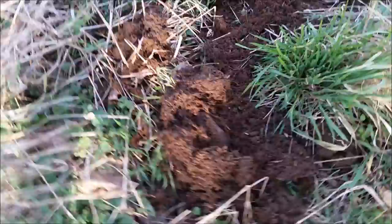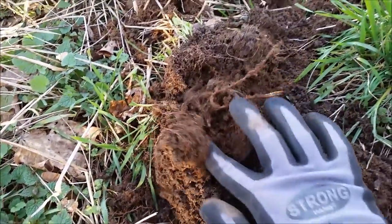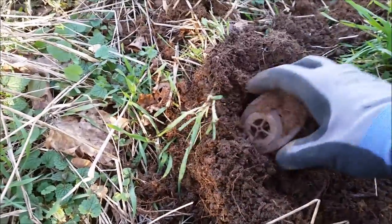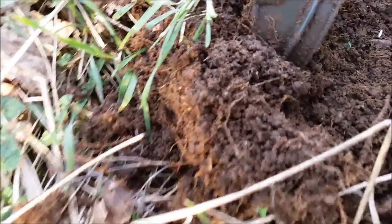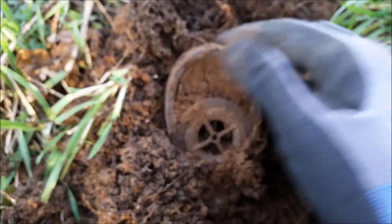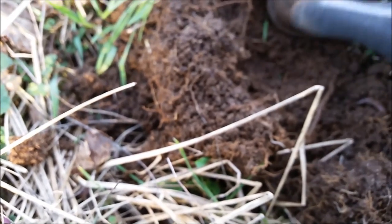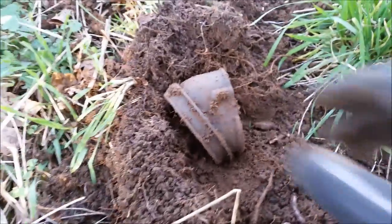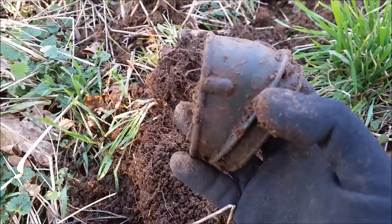After half an hour we have a huge signal and I can see a part from a German gas mask. It is in good shape. I can see also a cork. I clean it and make a detail on the marking. Yes. I think this is a great find on this occasion. It was a German stand position, so I hope we find something better like this. Up to the next.